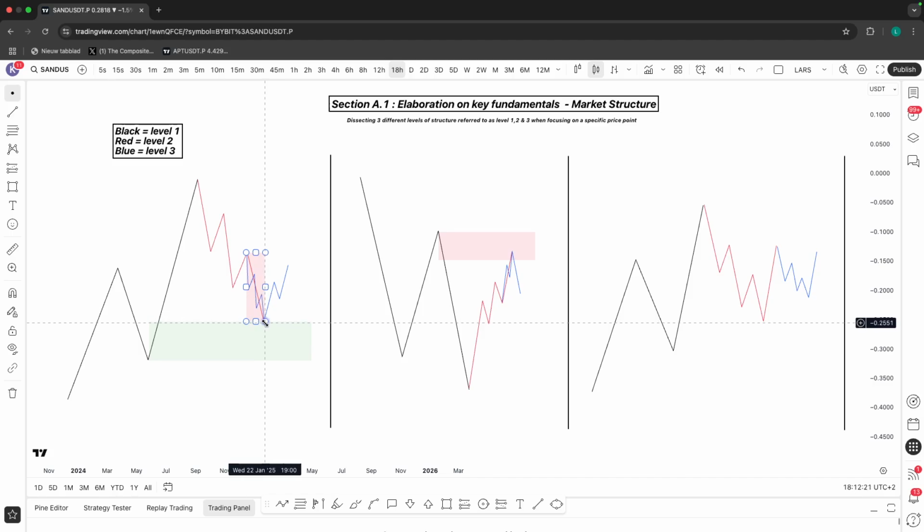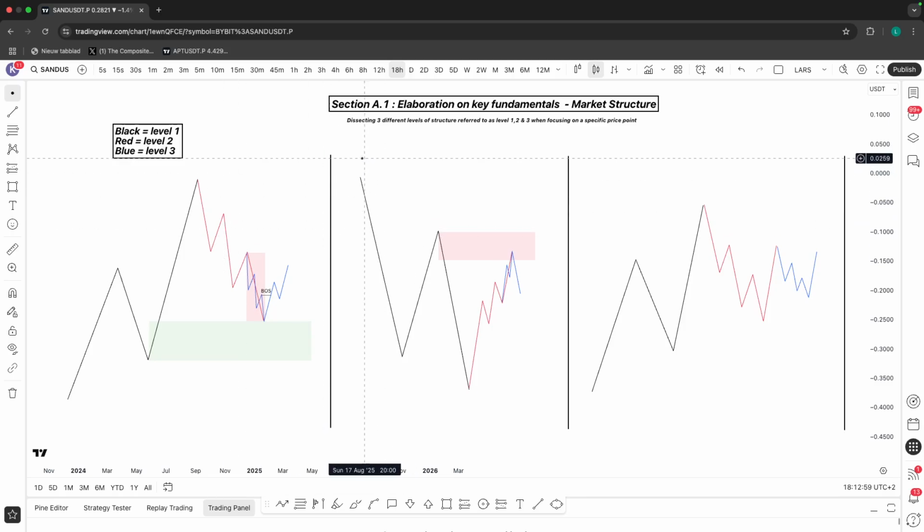And we're simply going to be using that from a domino perspective. So if we have level 3 right there and we break that back to bullish, that confirms the rotation back up to level 2. And then we break level 2 back to bullish, and that confirms the rotation back up to level 1. But the characteristics are simply: if level 1 is trending up, level 2 will always be trending down, and then level 3 will be the refined structure of the most recent expansion of level 2, which we can use from a domino perspective to confirm a very early entry for a higher time frame pivot point.